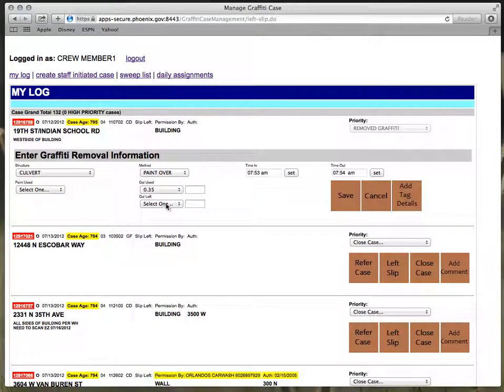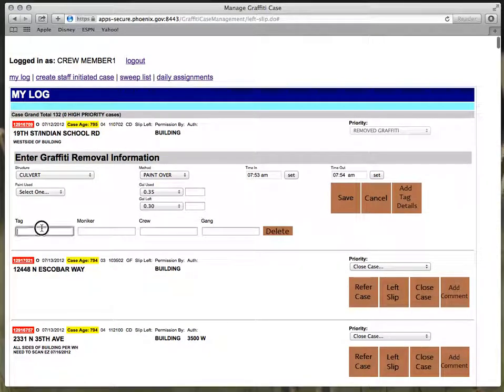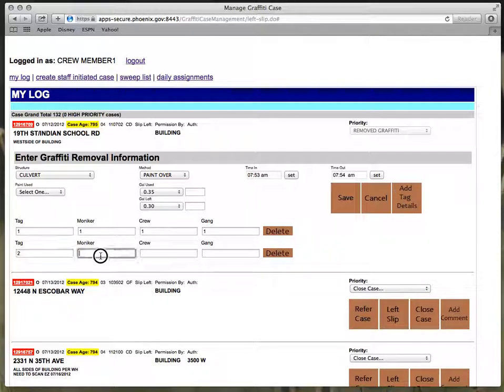And then gallons used, gallons left. We have predefined increments to make it easier using the iPad. If you don't find something here you need, you can type it in manually. These lists go up to 3 gallons, so if you needed to indicate 4, you could do that. I can add tags. I can add as many tags as were removed from the site.